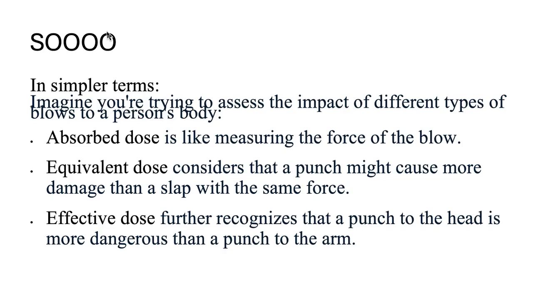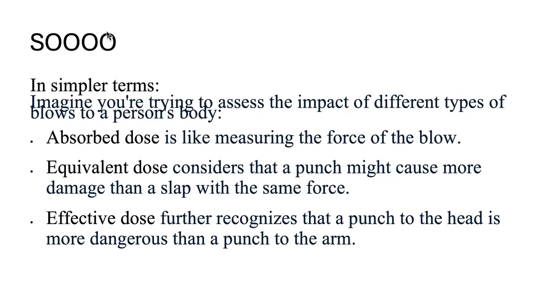So basically, let's talk about this. We're talking about how much energy or force your hit is going to be. So the absorbed dose is measuring it. That would be like that tool that you can hit and it says, oh, you hit 10 pounds, you hit 15 pounds, whatever. Equivalent dose considers that a punch might cause more damage than a slap.